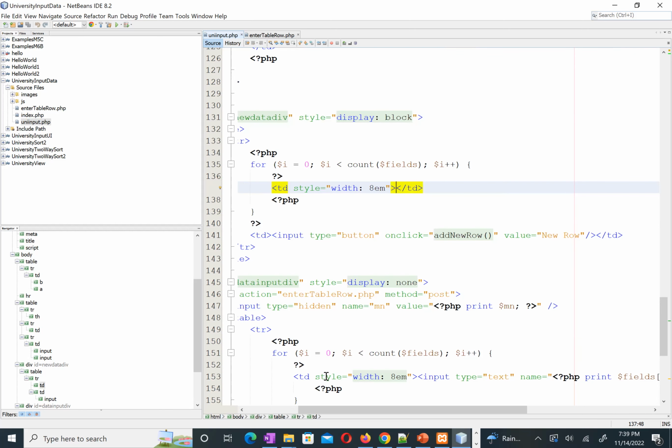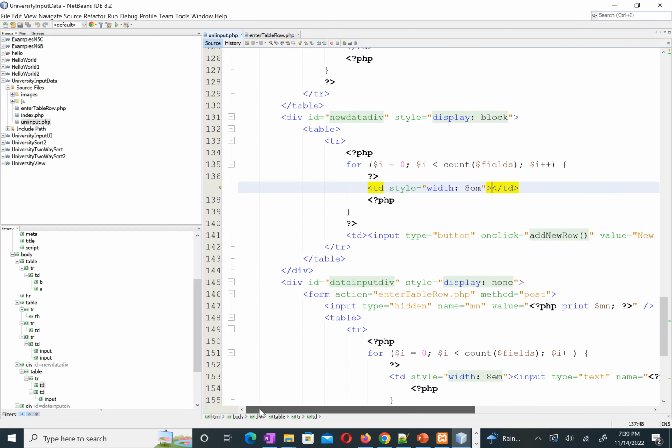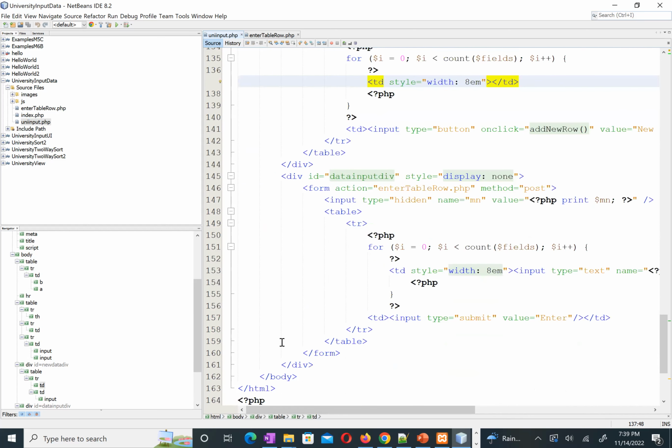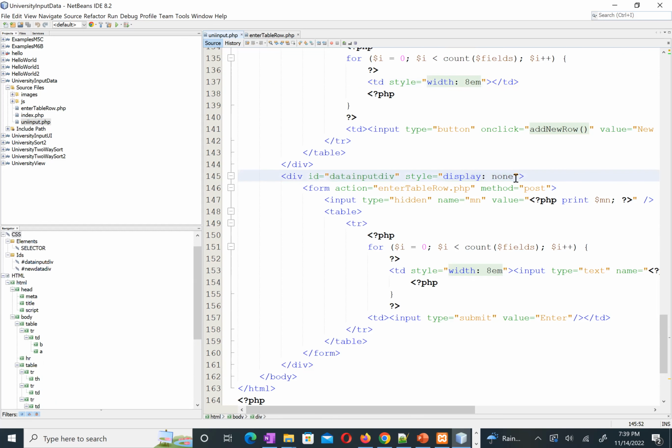Before we look at the JavaScript function, let's look at the second div element. I also put another div element that contains an HTML form, because we need to enter our new row data on that line. Before you click that button, that input row is invisible. Look at this, display: none means it is not displayed.